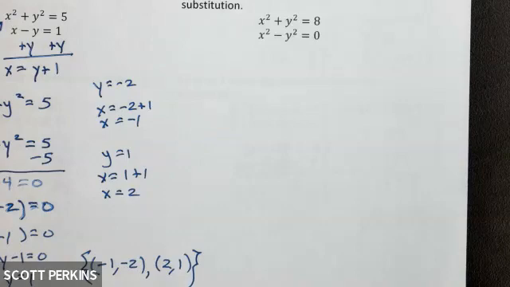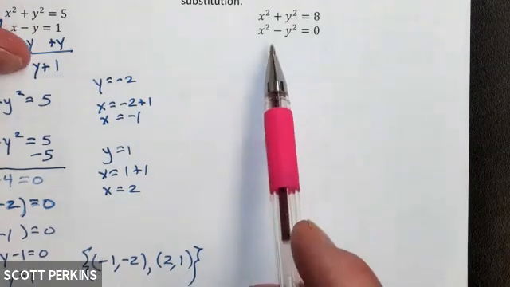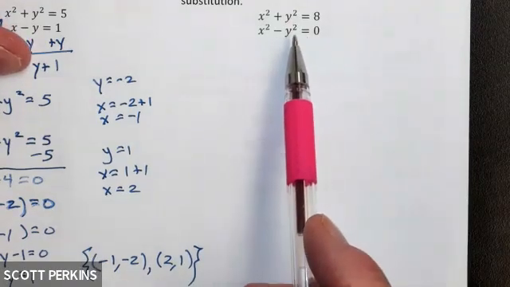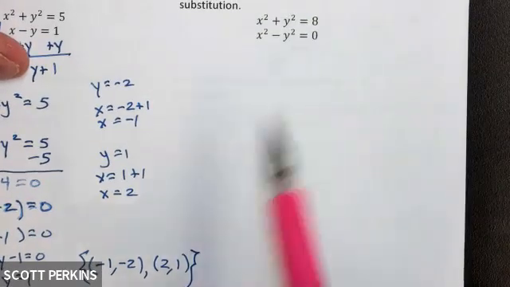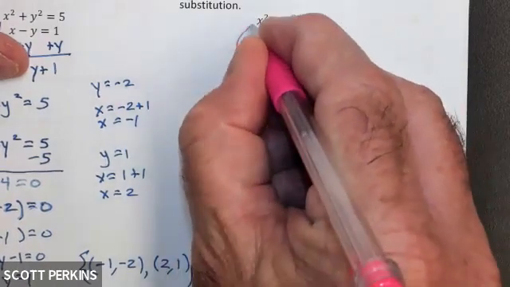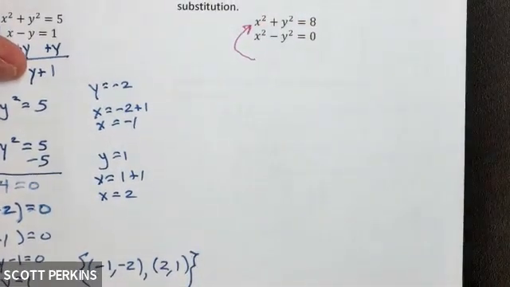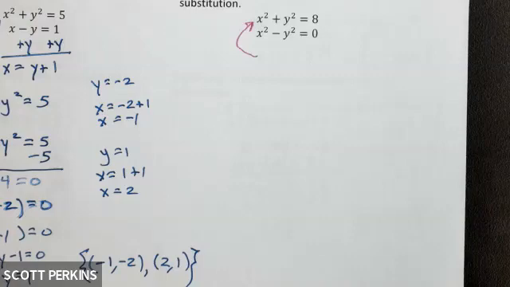Now, substitution works great on this. Here's my recommendation. Take this bottom equation and solve it for x squared. It's one step. And then whatever you get for x squared, plug it in for the x squared in the equation up above. Okay, that's my hint. Give it a try and do as much as you can. And if you need me, wave your hand around and I'm happy to come to you and help you and answer any questions I can. Again, I'm going to pause the video so you're not staring at empty space.